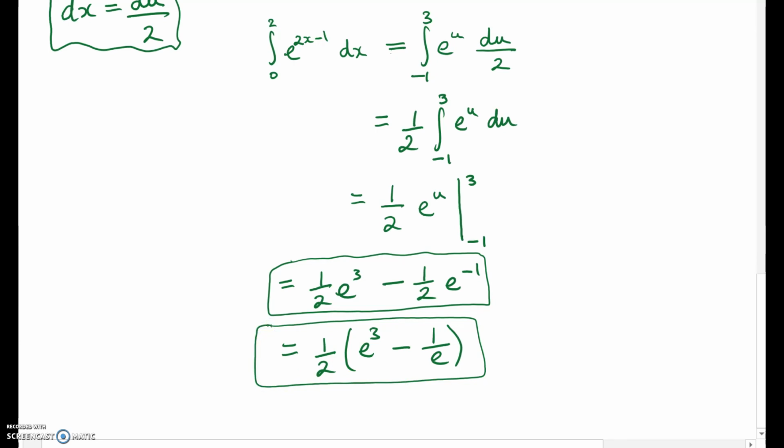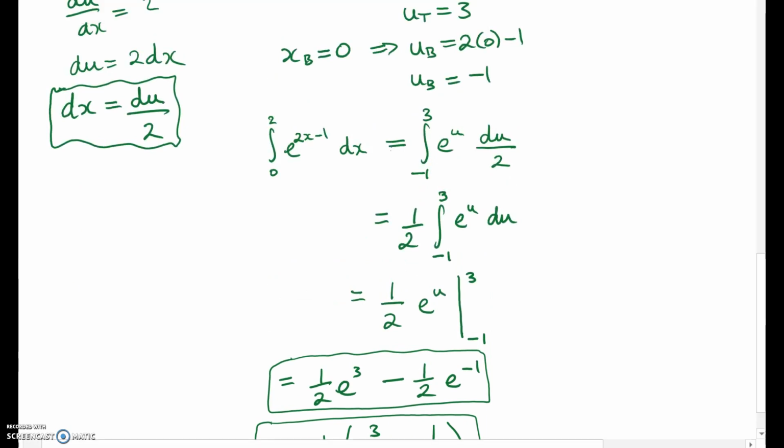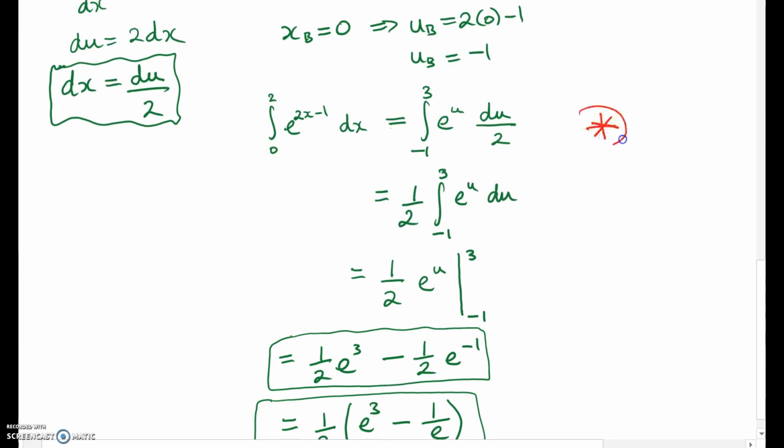Now, we've spent a lot of time doing all of these questions 2 different ways. And you might be asking, why on earth are you doing 2 different ways to get the same answer? The reason for this is because this line here is very often what is asked in multiple choice. Write the equivalent statement or expression of the integral from 0 to 2 of e to the 2x minus 1 dx in terms of a new dummy variable u. And rather than actually solve the question out to the end, very often in the exam you're being asked to write this part of it correctly. And that is why you need to be able to do things this way. It's not enough to be able to solve the entire problem. Often in the exam they're looking for this intermediate step. So hopefully that clarifies why it's needed. Okay, thanks for sticking it out this long.